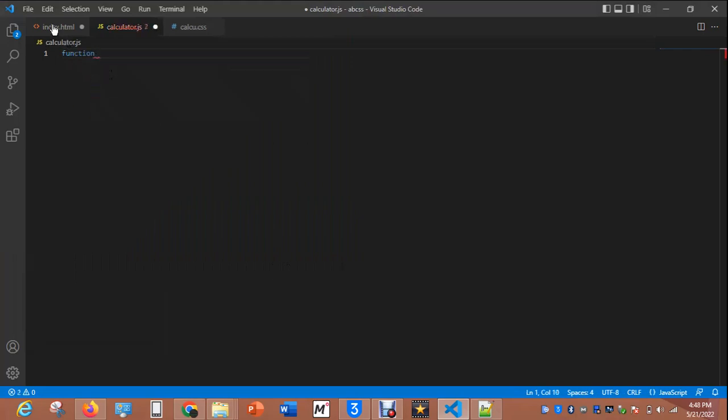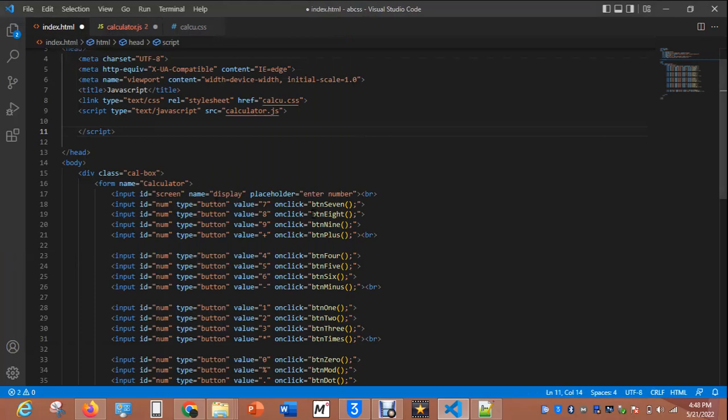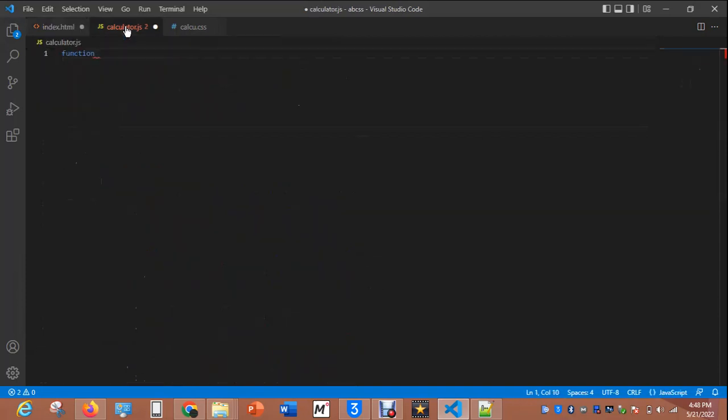Start with function, then we'll use the onClick function. The first one is btn7. We'll put it here.